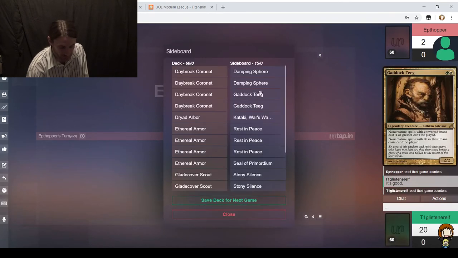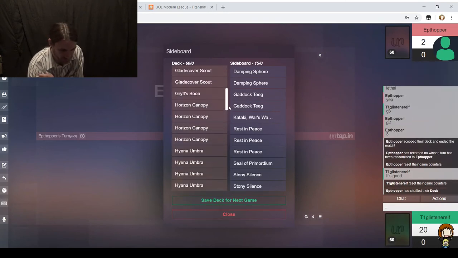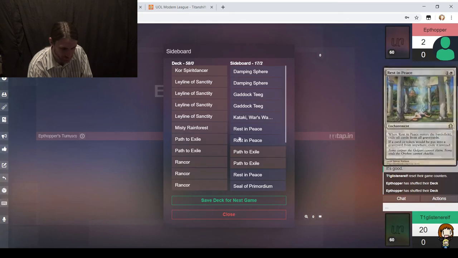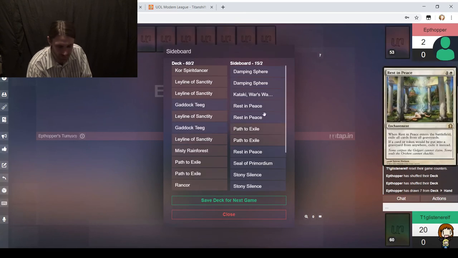Let's see. Do I want to bring in Teeg? Despite what happened just then, I think it's actually fine for me to take out 2 paths. I'm going to take out 2 paths and bring in 2 Gaddock Teegs. This will make me less likely to have to mull from lack of creature, although that's a marginal effect. And I really don't want to take out any more enchantments if I can help it. I would really like to have Daybreak Coronet be an actual card.